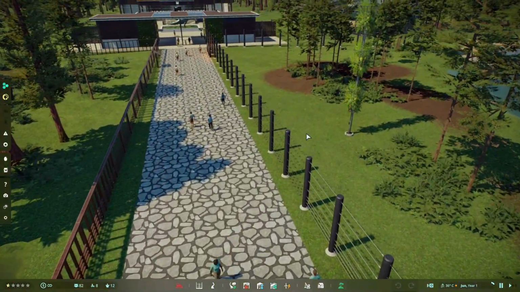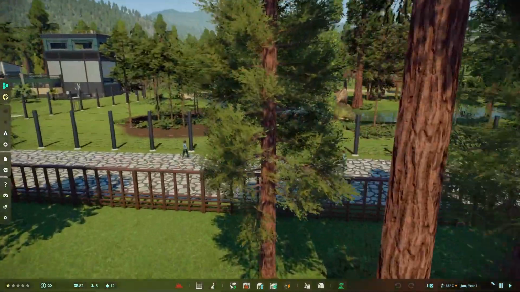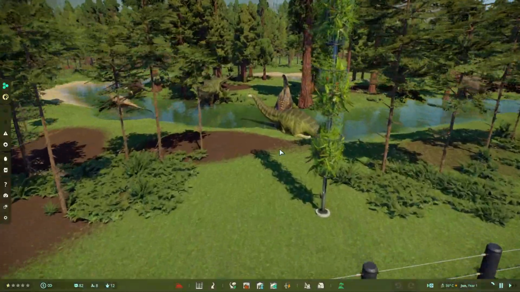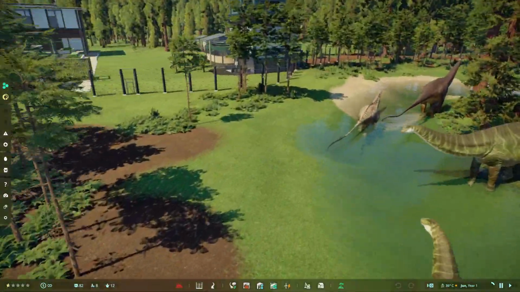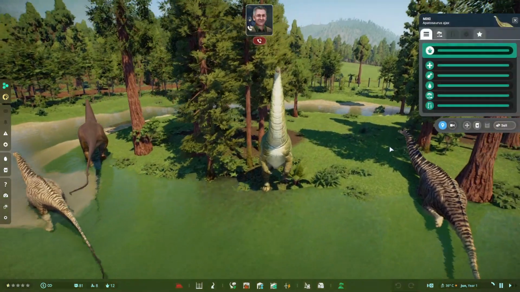So now let's jump over here. By the way, I forgot to say we've got new fences, which I used right there. And we've got some beautiful giants over here. So let's check them out.